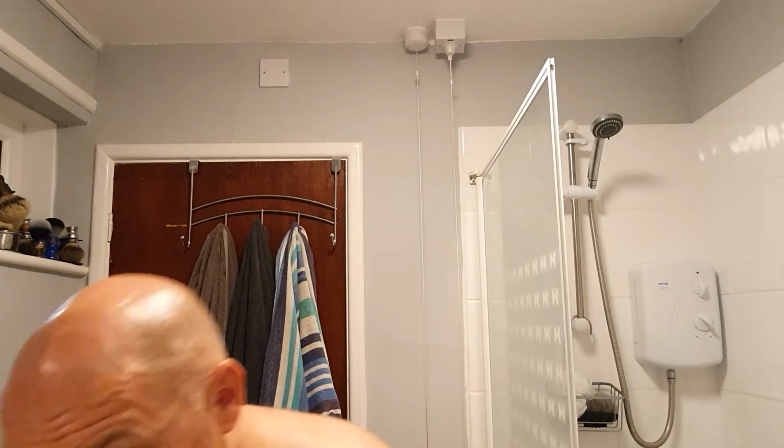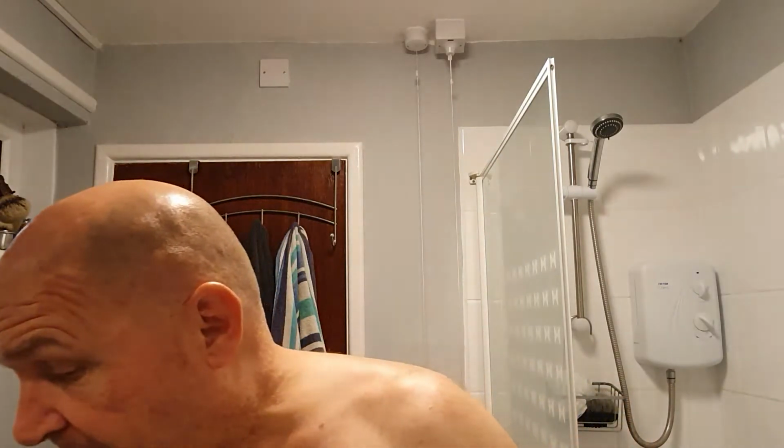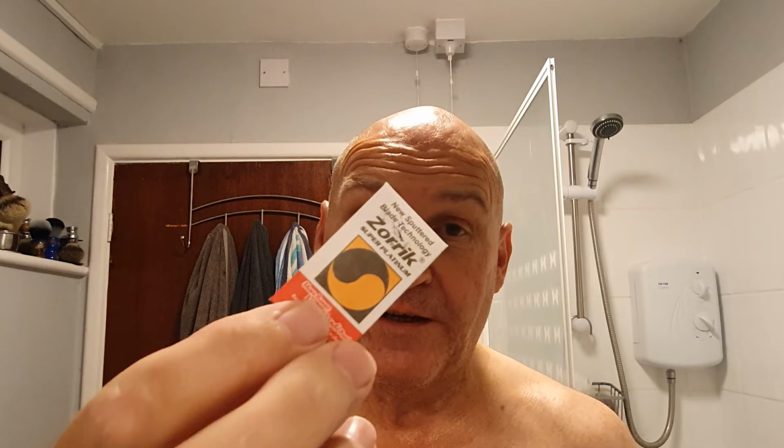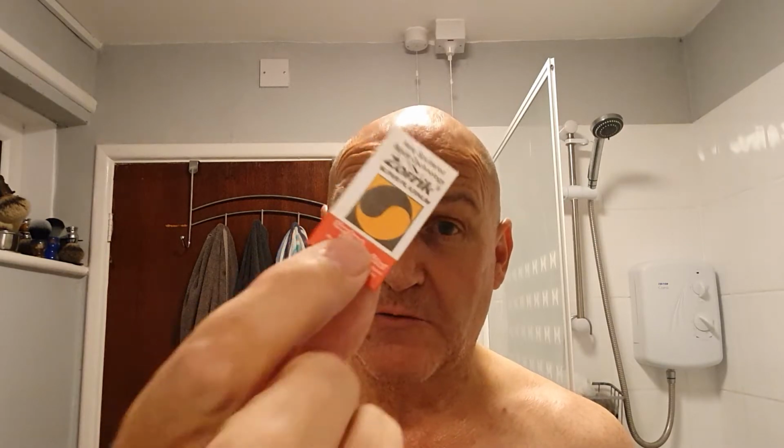So just water for pre-shave. The razor I'm going to be using is my Gillette Tech English head. And in there, I'm going to use a blade that I've never ever used before. Zoric Platinum, courtesy of Flash Boredom. He sent me a pack of 10 plus blades and this was one of them. So thank you, Flash Boredom. So that's the blade, the Zoric. First use, double wrapped.